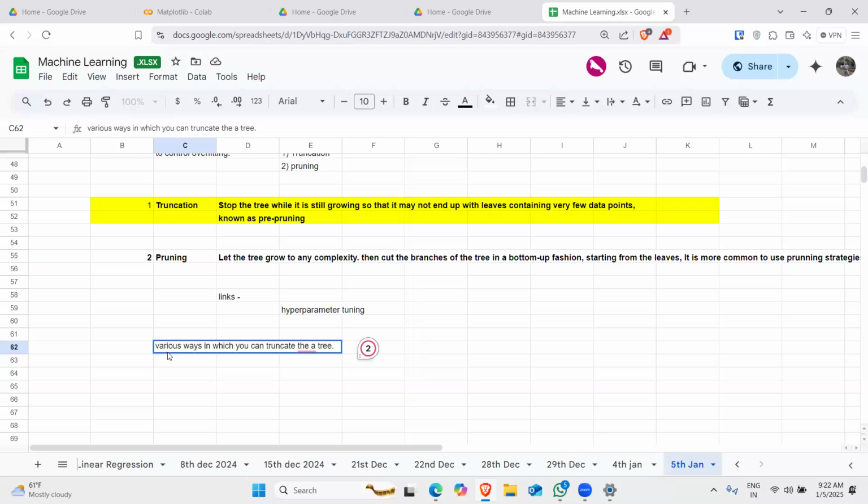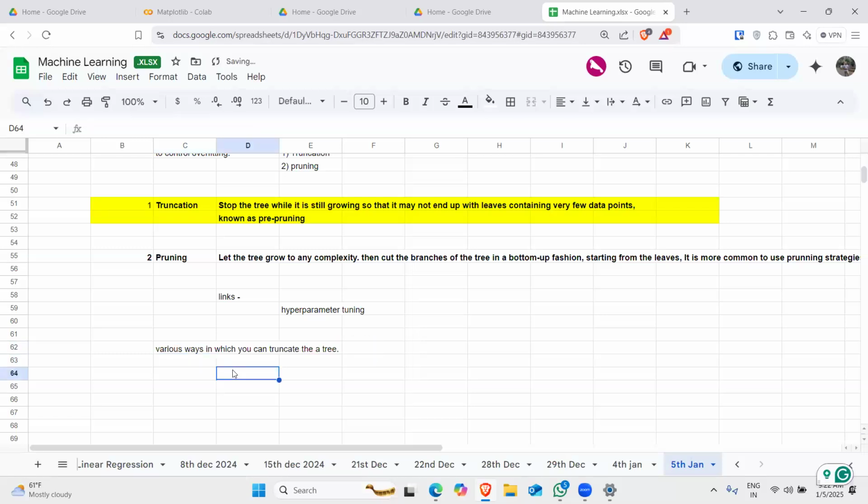It's very simple, actually. You can also easily think of various ways in which you can truncate the tree. Most of you have already had a thought on how we should do the truncation.